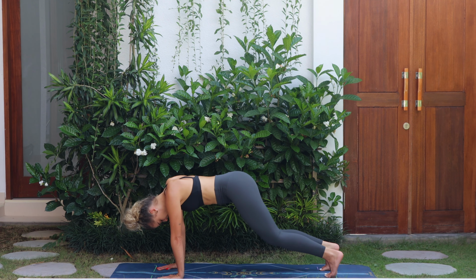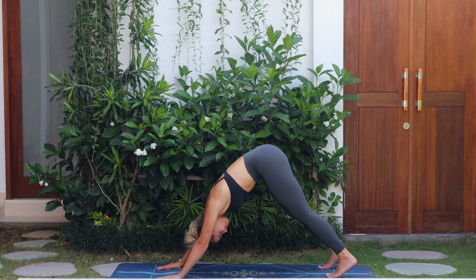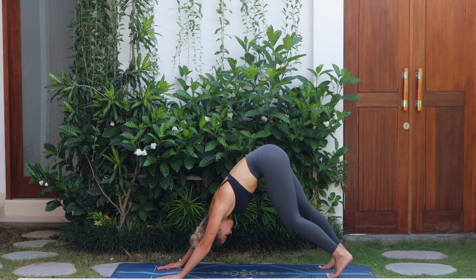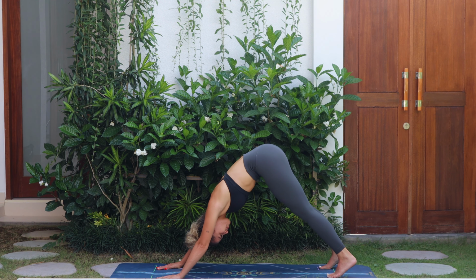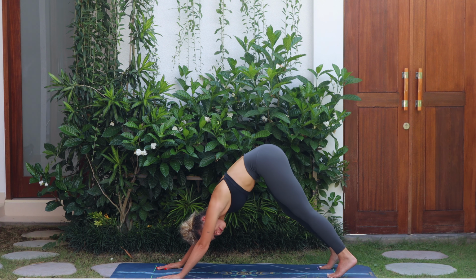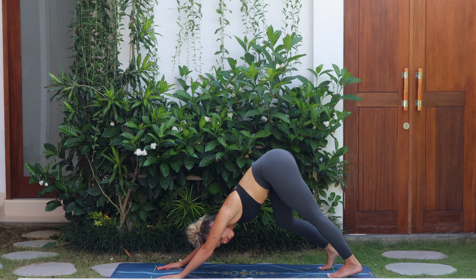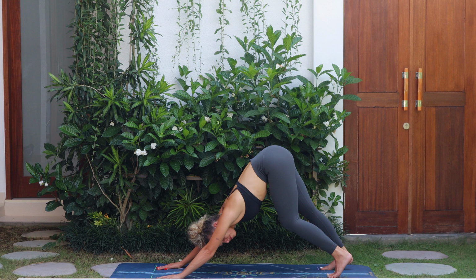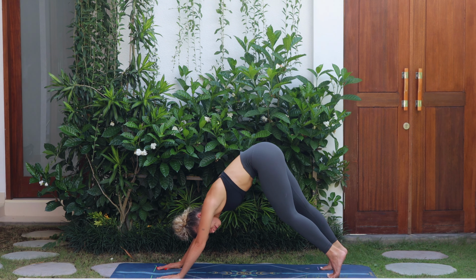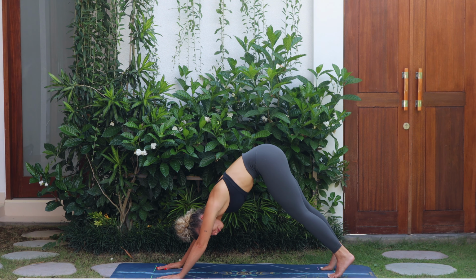And then tuck your toes, send your hips high to downward dog. Pedaling the legs, so bending one knee at a time. Pushing into your heels, chest towards your thighs. Gaze at your knees and breathe. Enjoy the stretch through your hamstrings. Take one more breath here in your down dog.